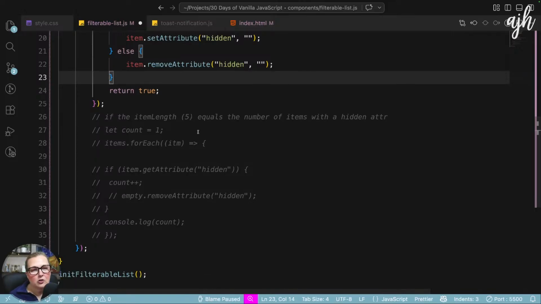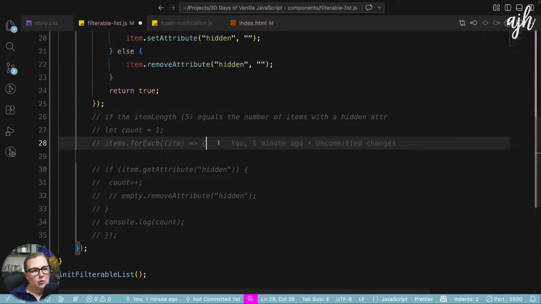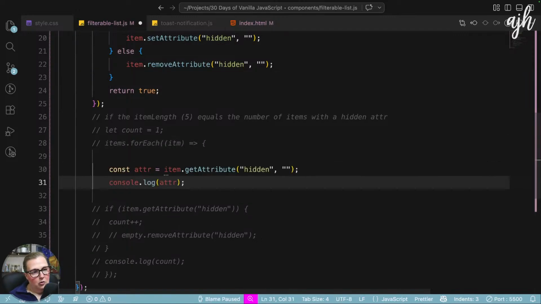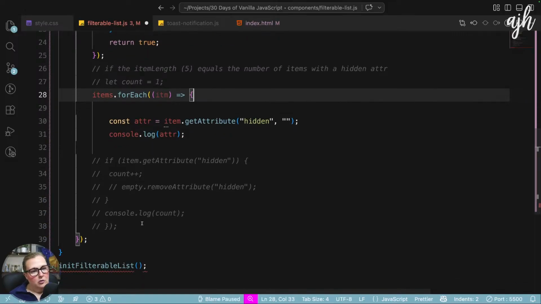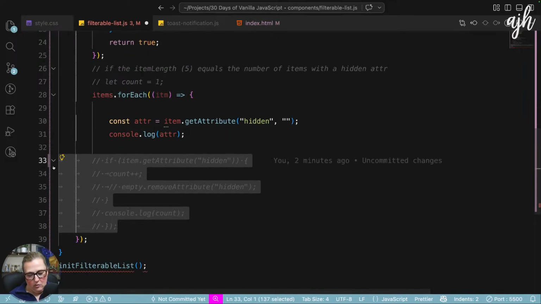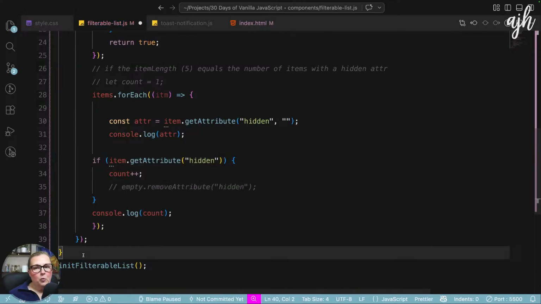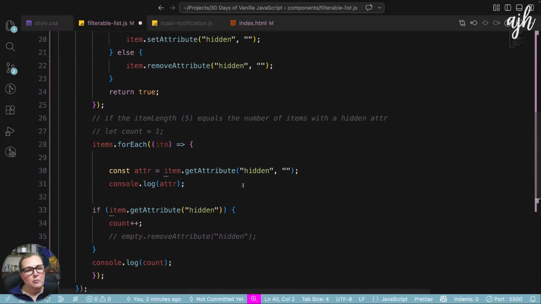I feel like this is just a scoping issue. So let's go back to our for each. Because once I can get the number of items that have the attribute, I can show the message. Some stuff I don't need here yet. I'm not worried about the count.